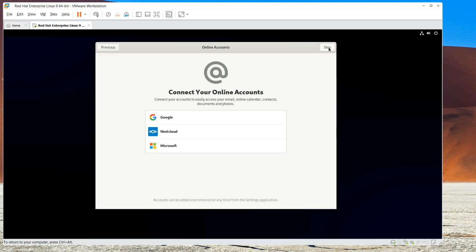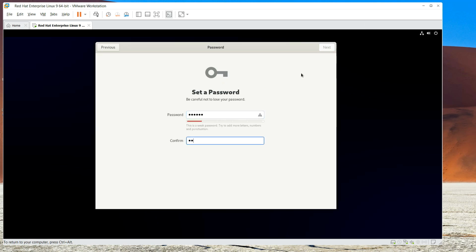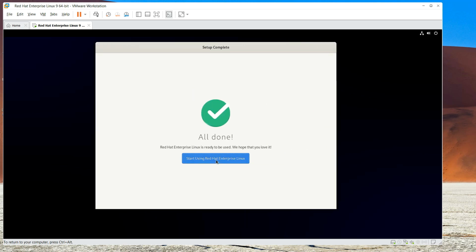We can click on skip, and then we need to create a user account. I'm giving the user account name as Linux user, and click on next. Here you need to give a password. Here I am giving a password, and after clicking next, you are all set.